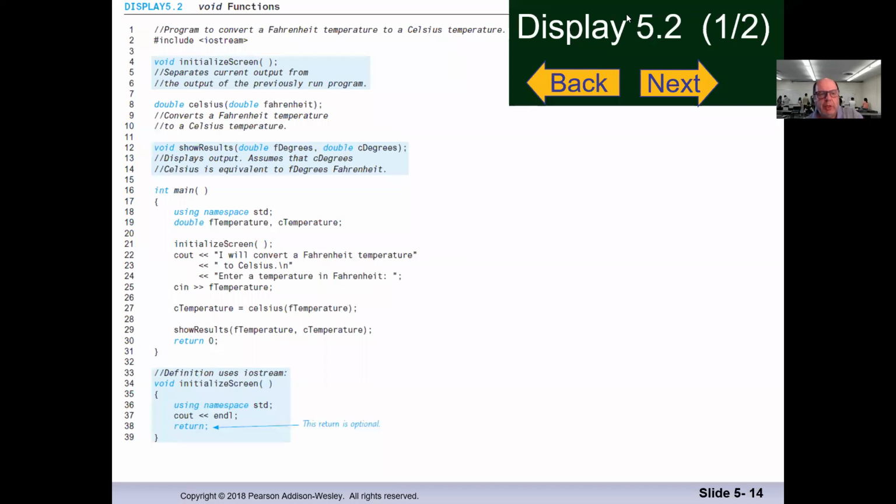So remember that we are going to put our function declaration on the top. I still see some people putting the function definition on the top. That is not acceptable for this book and for this class. We have to put the function declaration on the top, with proper comments. So that's what we're going to be doing.